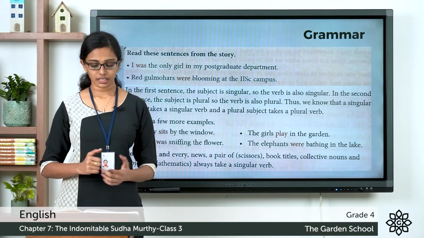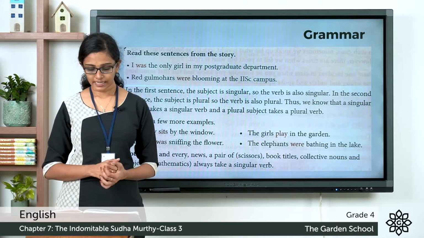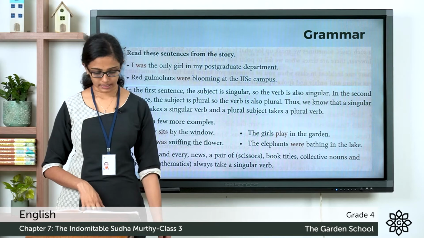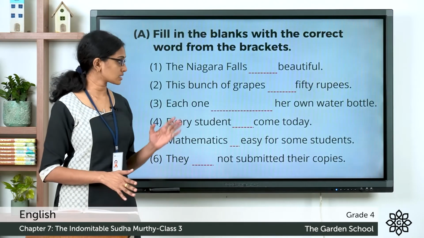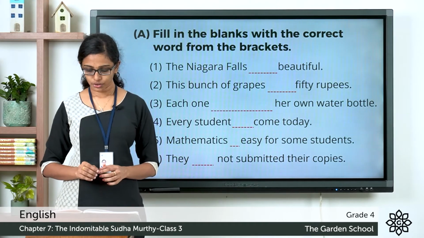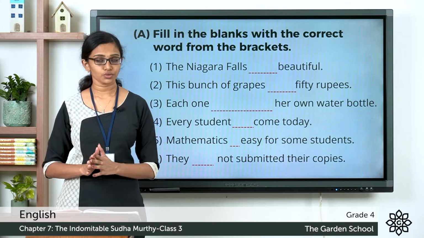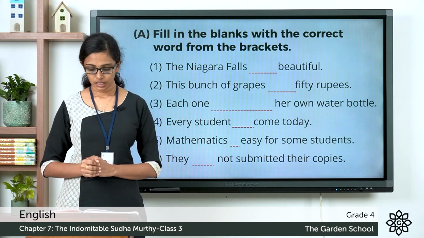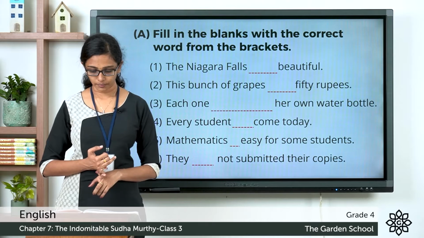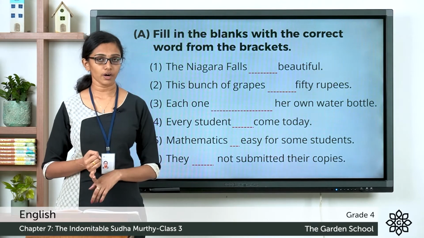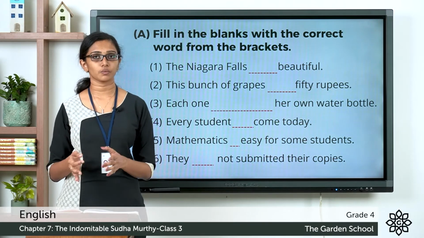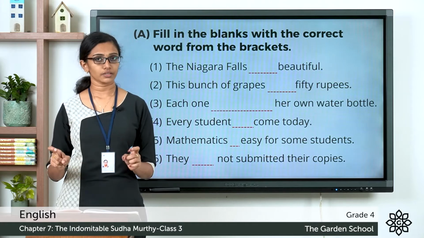Now below that you can see an exercise. Fill in the blanks with the correct word from the brackets, and you can see a set of 6 statements there, and you have to choose the correct choice from the 2 choices given in each sentence. You have to choose the correct form of the verb, whether the singular form or the plural form of the verb should be used. You have to choose the correct choice here.